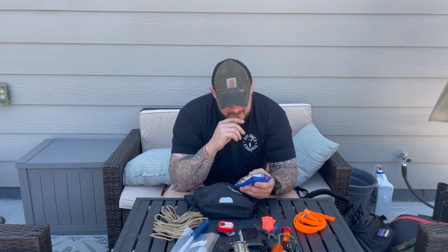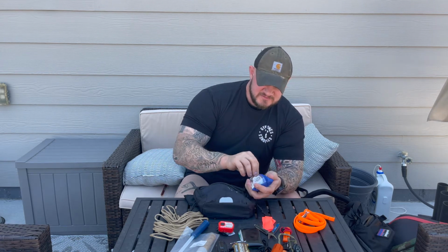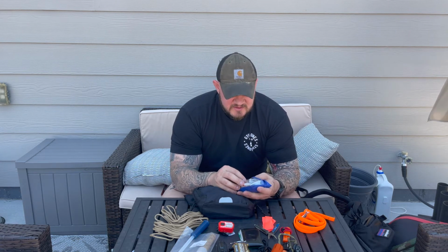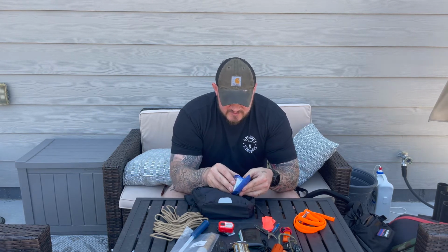A little bitty first aid kit. Now, in this first aid kit, every year we do a little shotgun thing for the Craig Hospital. They make those cool wheelchairs that have tracks on them for wounded warriors and stuff. So they were giving out first aid kits one year when we went there. So this has got your chapstick, some super glue, band-aids, Tylenol, a bunch of little bitty stuff in there just for emergencies.